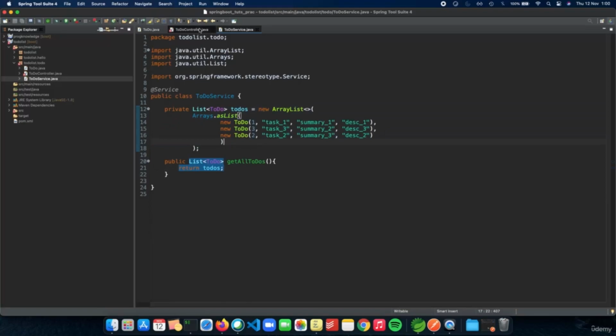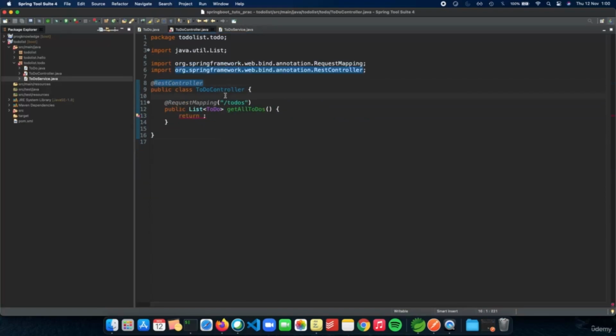And now we need a way for this to be injected into our controller. So let's see how this works. We do a private to-do service. We create a class variable to-do service, and to inject all of this inside our controller, we have an autowired annotation.